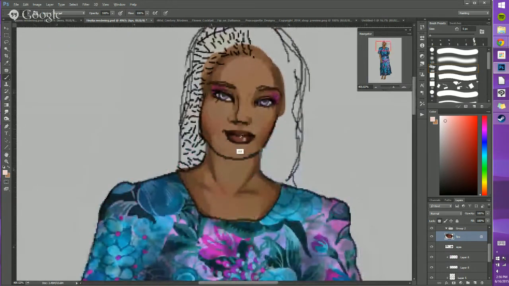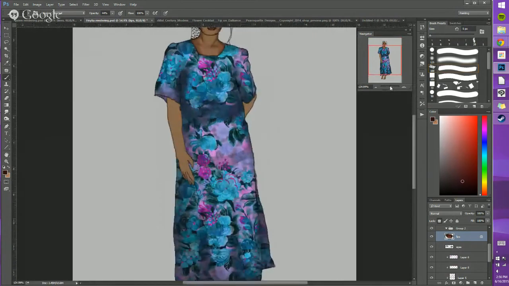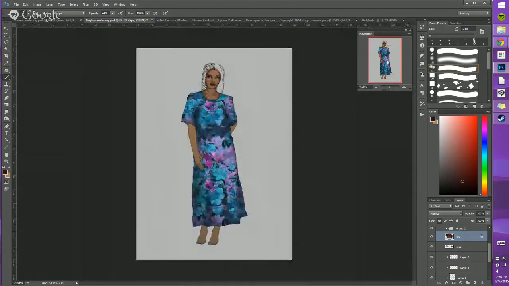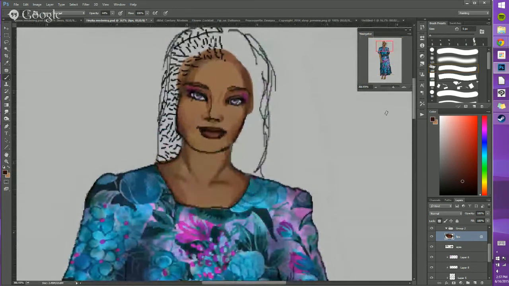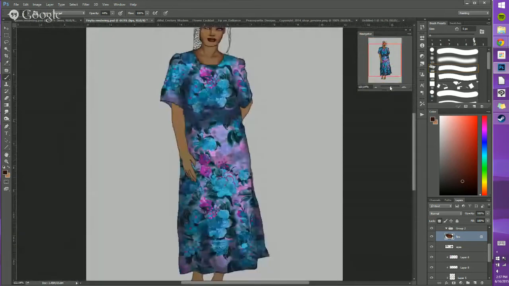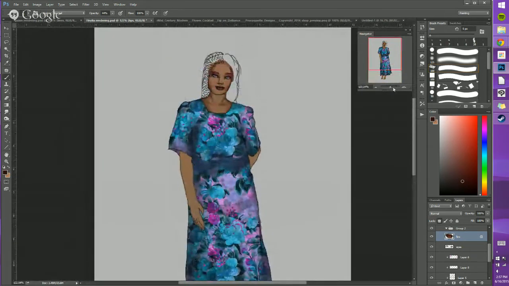And I made that eye shine, the lip shine too big, so I'm gonna reduce the opacity. Pick the colors next to it. Crazy lip gloss over there. Bring down that lip gloss. We don't need it that dark. But there's some high contrast up in her lips here. Okay, and so that is not all her skin, but that is a decent amount of her skin done. That is a very good, decent amount of skin done. And then we're going to start putting in the hair.